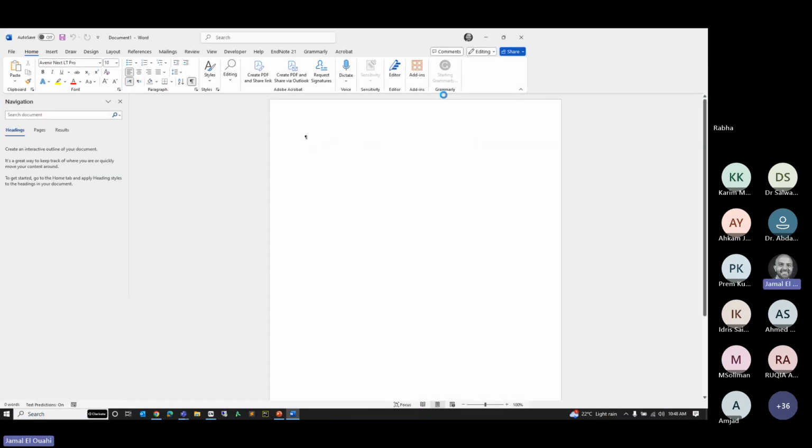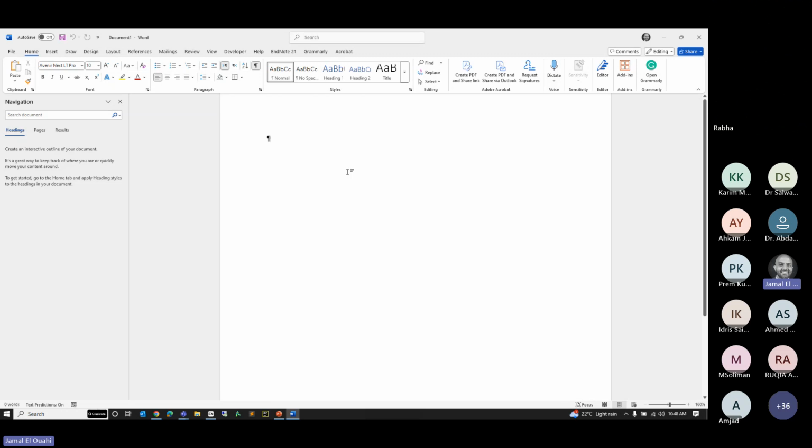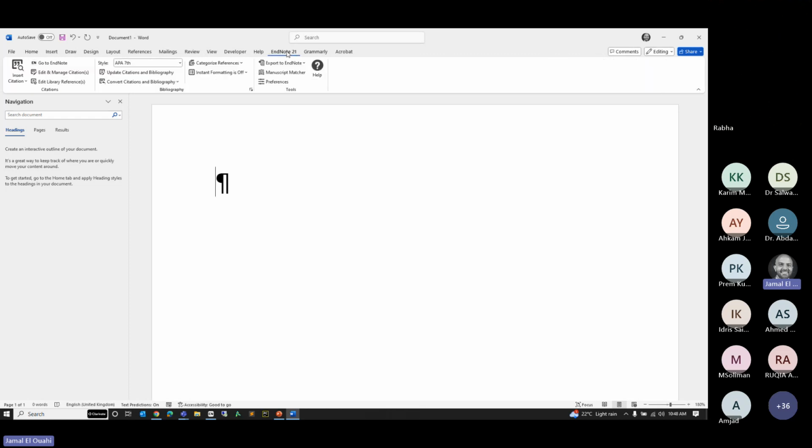When you install EndNote Desktop, depending on the machine where you are, you will see that you get a new menu called EndNote21, same as Grammarly, Acrobat, those additional plugins that you can get in Office, like in Excel, in Word, and so on. By default, when you install EndNote Desktop, it's going to be there as EndNote21. And that's what I recommend you use to format your references.